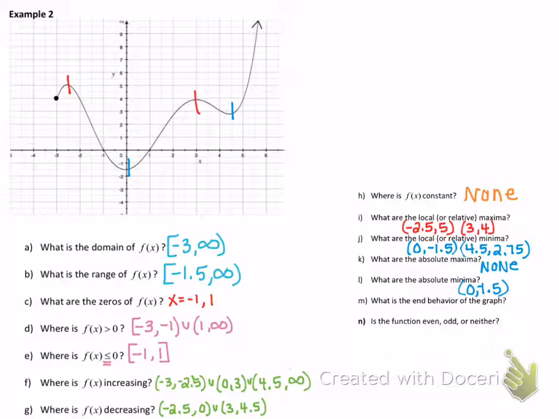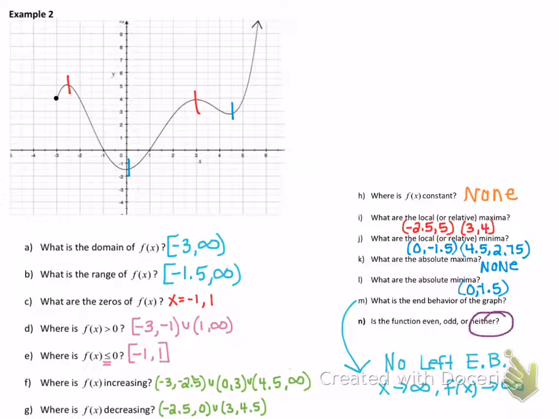Okay, so for the end behavior, again, I'm going to come down here for more room. Because we said this before in one example in the notes last time, if it ends at a point, there's no end behavior. So I can write no left end behavior, and we can abbreviate that. But as we go to the right, f of x goes up towards positive infinity. And then, to finish this problem, as far as symmetry goes, once again, it has neither.